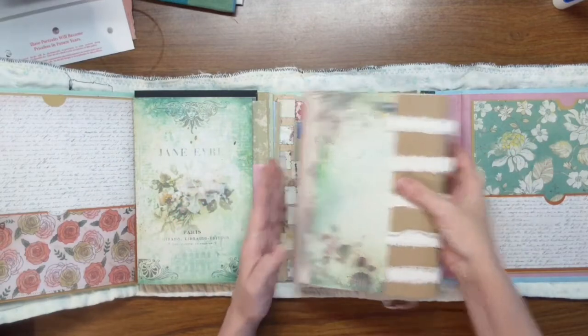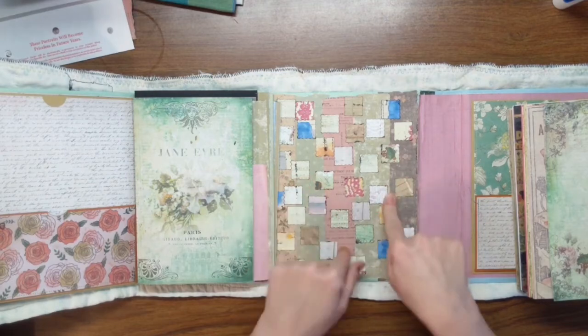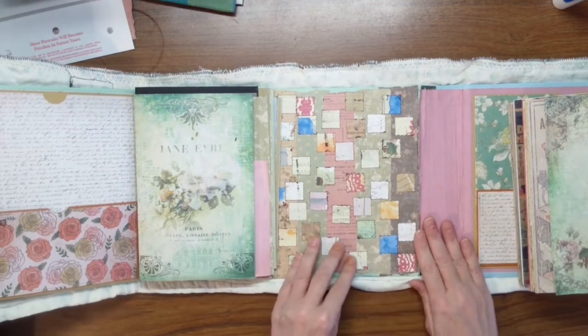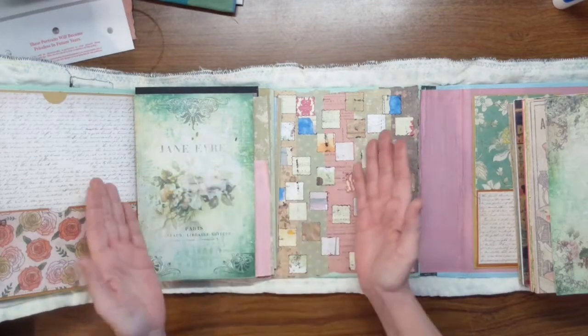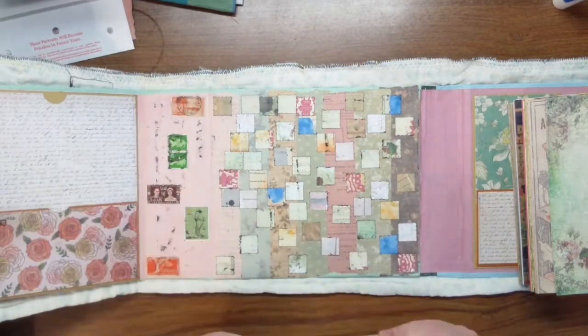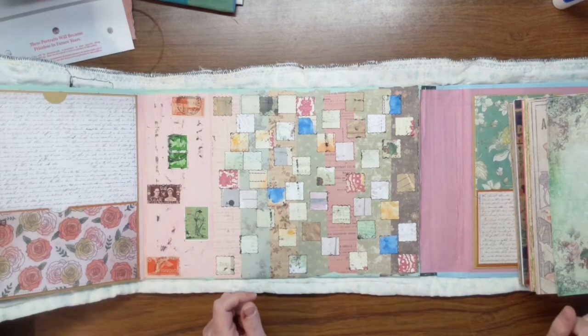Okay, so the next step that we are going to do is attach it to this. And I know you guys are thinking, why'd you do all that if you're just going to cover it up? Well, I didn't know if I wanted it on this side or that side, so I just did the whole background. So whichever side was covered up, it's okay.